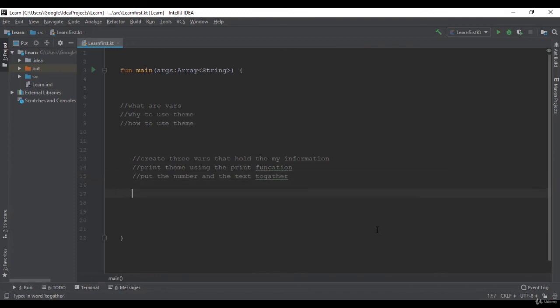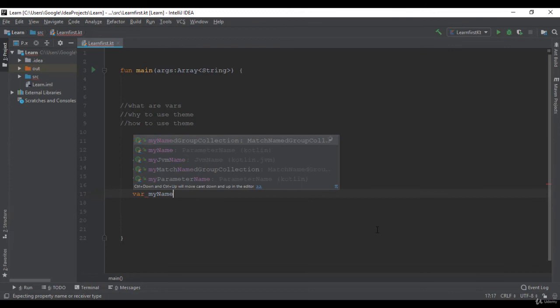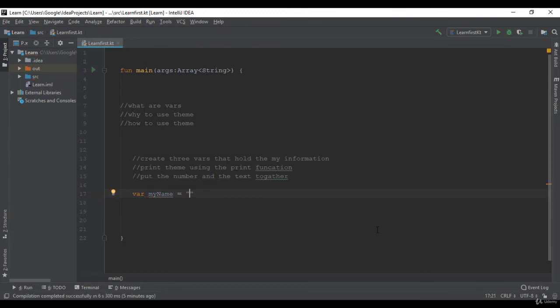So let's see how we are gonna do it. What I'm gonna do first, as I said, create the first variable, which will be my name. Okay, I'm gonna assign it the value which is my name. And I'm gonna create the second variable which holds my age. And the third variable which will be my country. Okay, I'm gonna assign the value. Now the value should be your country. So I'm gonna type, for example, the USA.